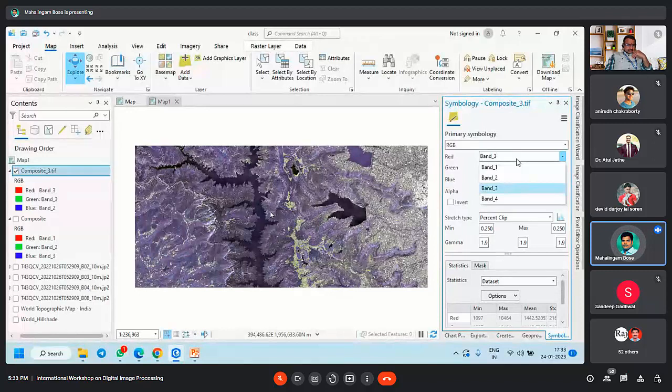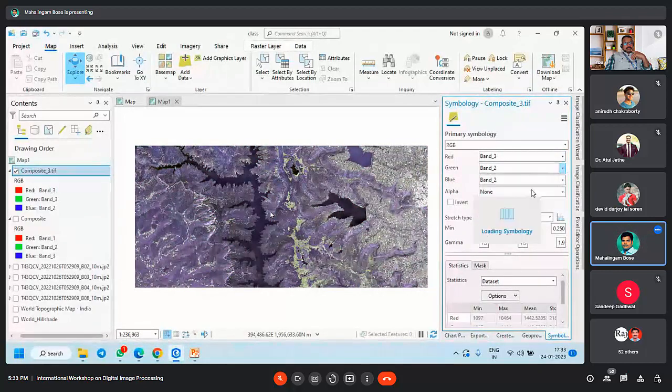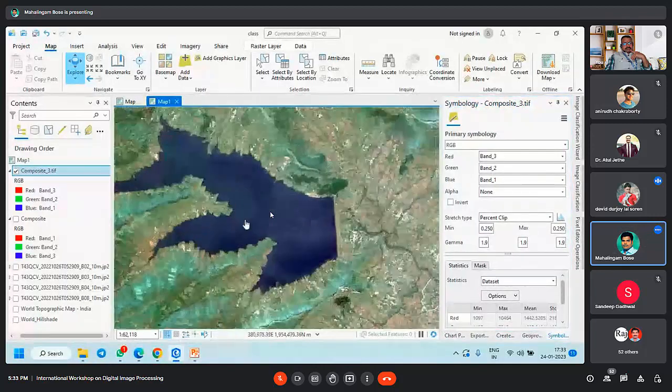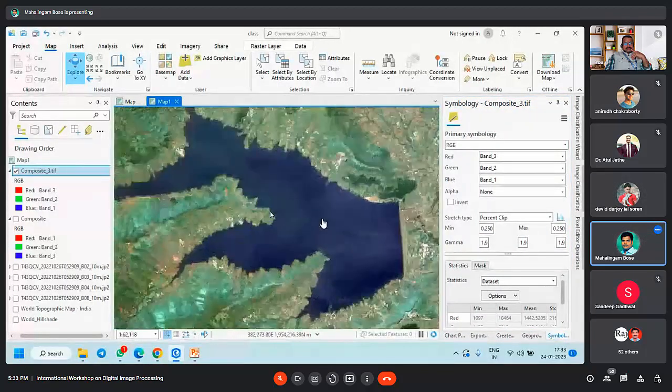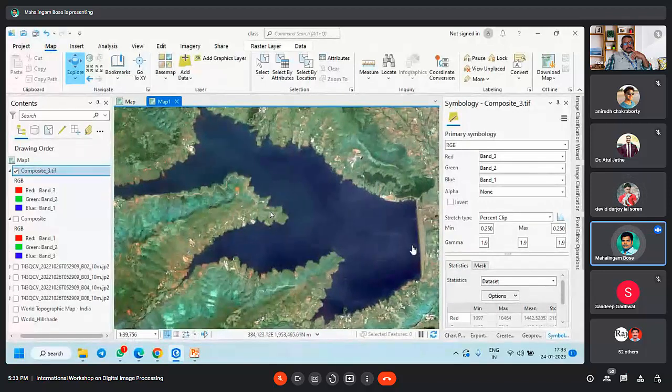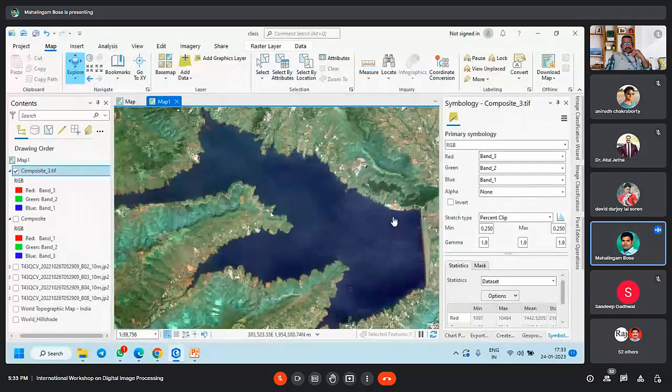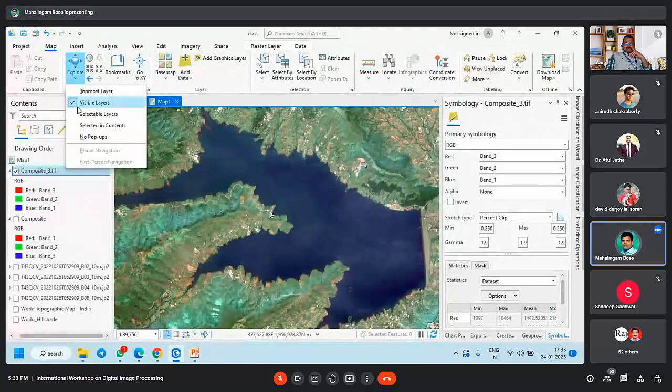But in the real world, the representation of the information is not like how we feel. Just a minute, I will show you. Do you see the water body here? Yes, sir. It's a single water body, right? I will show you how in the real world the pixels are stored. Before that, I will see the visible layers.